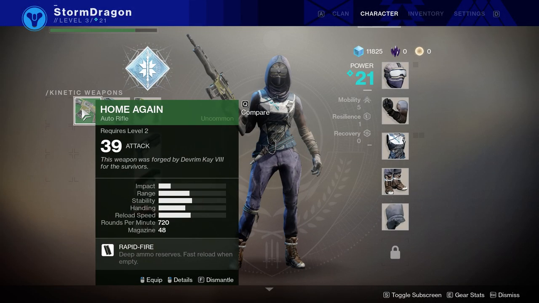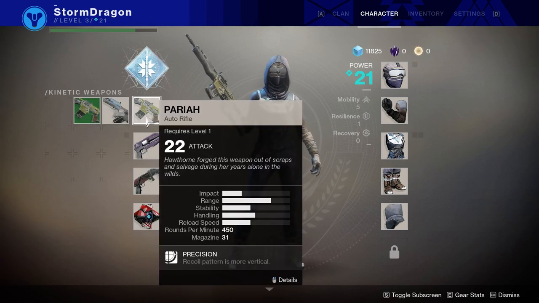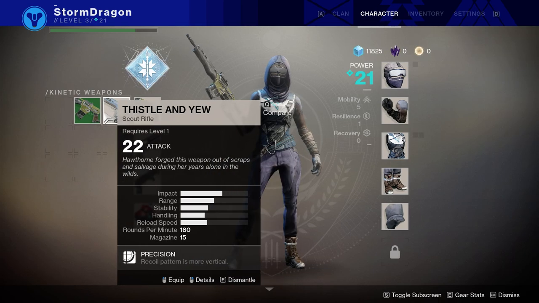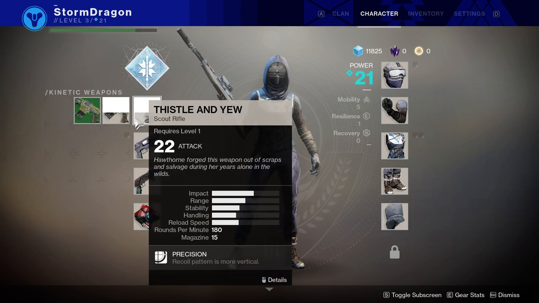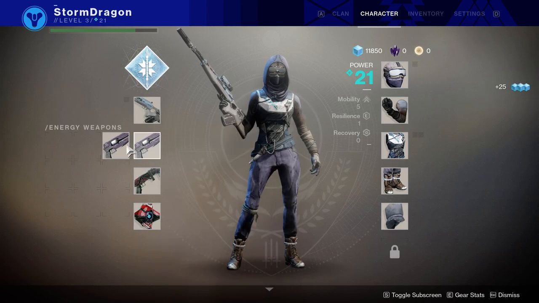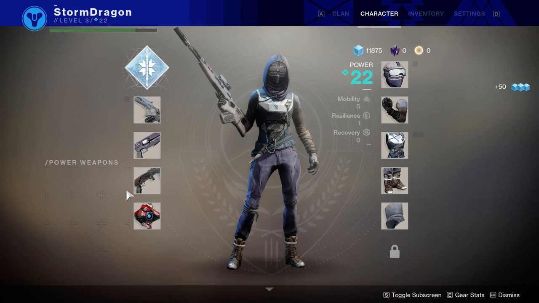Home again. Auto rifle. That's nice. I think we'll stick with that one. Yes, the auto rifle, 22 attack, 450 per minute. I like this one though, we're gonna try that one. So I'm actually going to switch to this and get rid of my pariah.